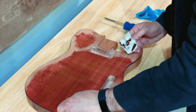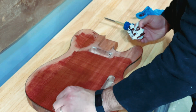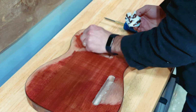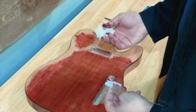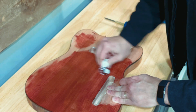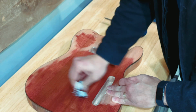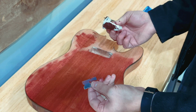So look at how that turns out. Now, after I've done it across, I often like to go with the grain, just gently, to kind of do a final cleanup. And then, once it dries, it's ready for sanding. Again, some people buff this off with a cloth instead. This is a paper towel, obviously not a cloth, so it's not really the same thing, but there's nothing wrong with using that option to take off your excess, and you can use that in combination with the method we just did. So there you go, guys.